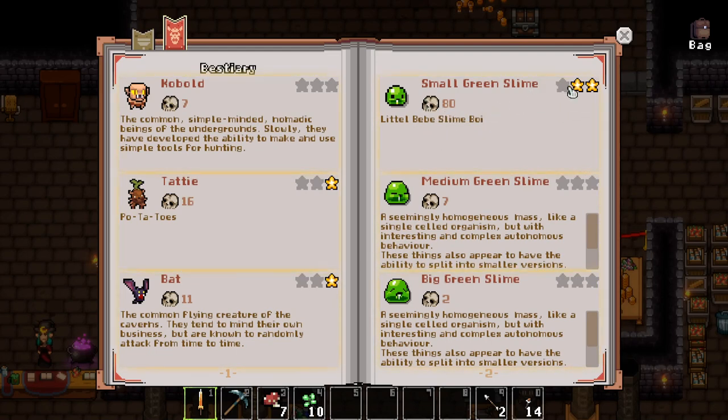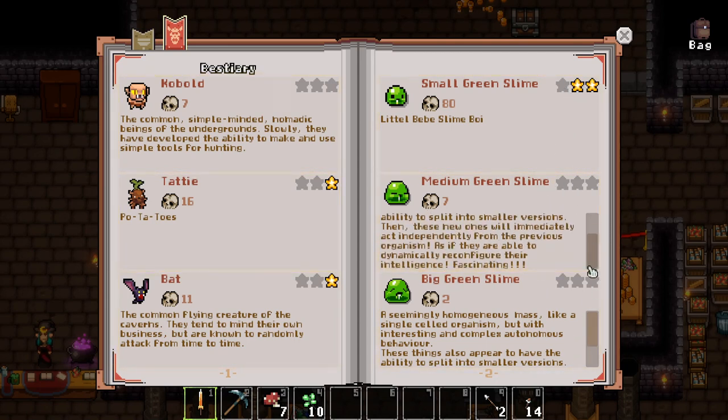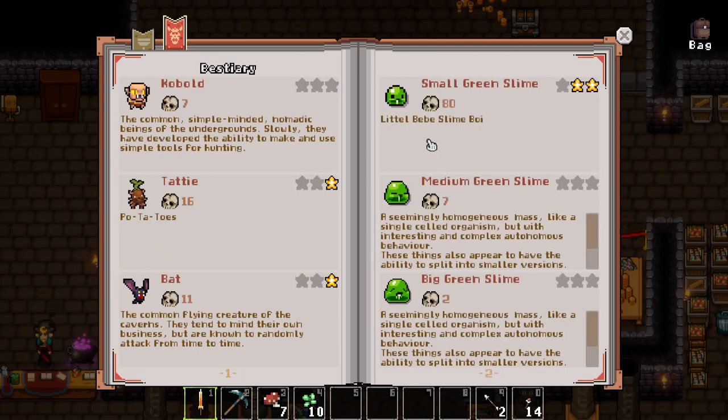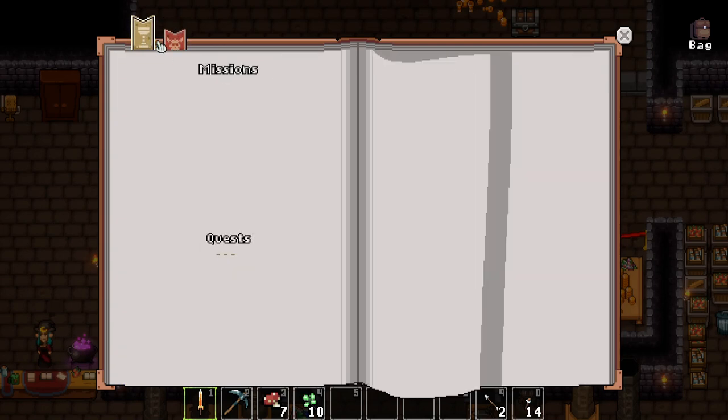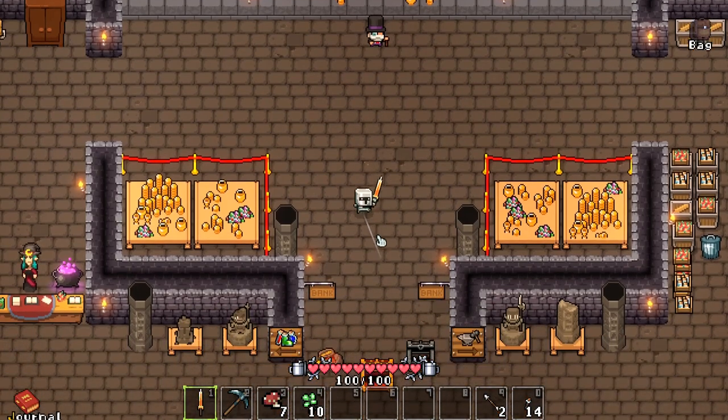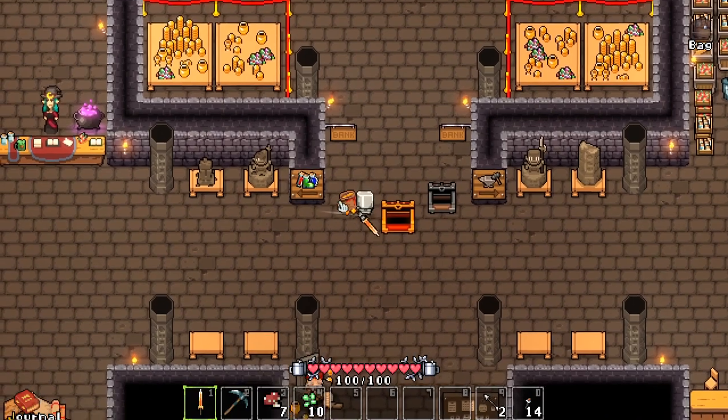I wonder what this means, the stars. Okay, must mean how many you've killed or whatever. I wonder what you get out of it if you kill them. It looks like you get like skulls or something. Missions completed. Successful cave runs. 1-1. Quests none. Alright. Well, I think we're going to call it there.